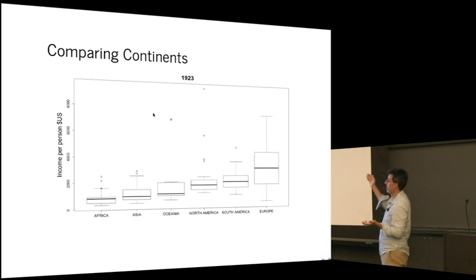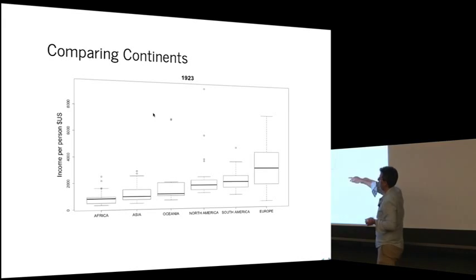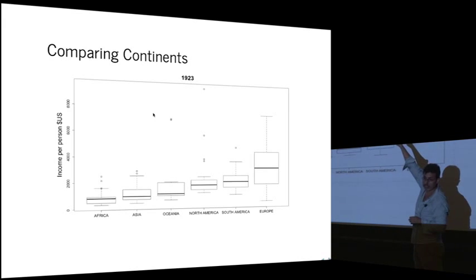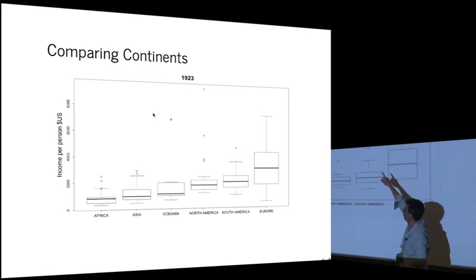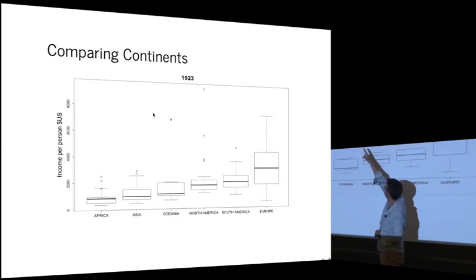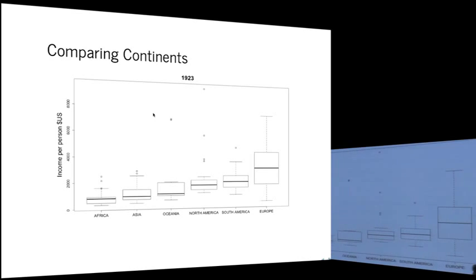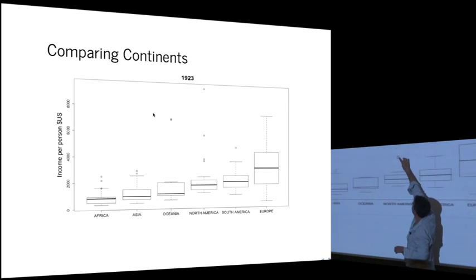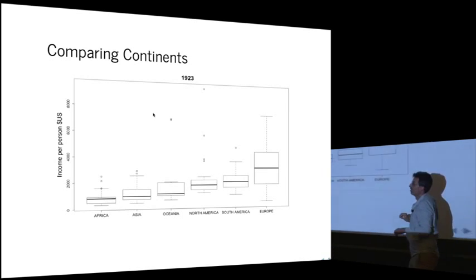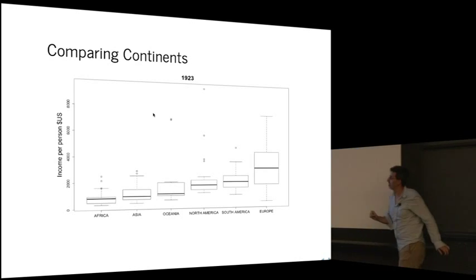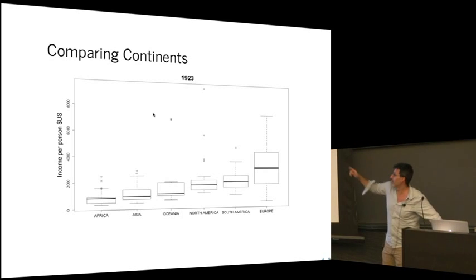So some of the things that we see here is that there's outliers all over the place. Like here in North America, you want to guess what that one up there is? Yeah, that's the USA. How about those two? Yeah. And then nobody's going to get what this one is. It's Cuba, I think. This is 1923.